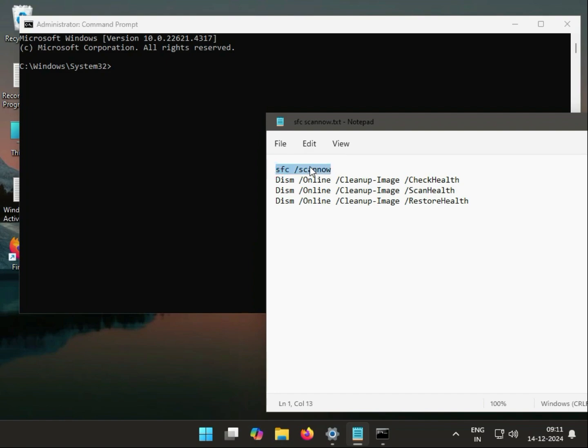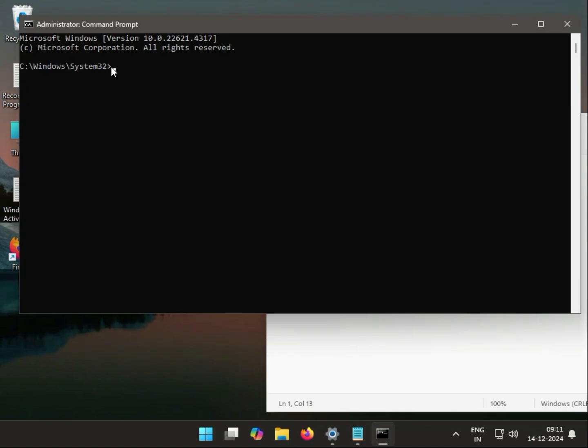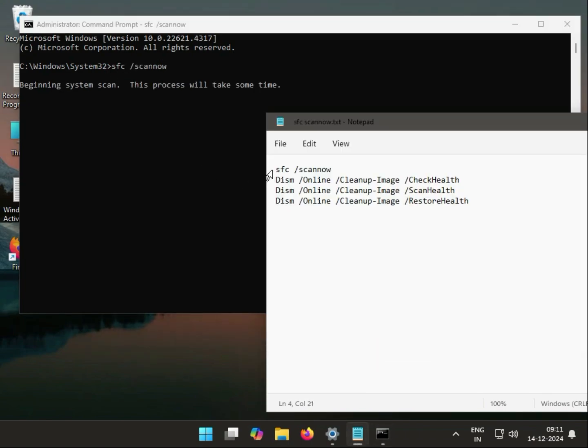Okay. Copy and paste. Guys, if it is not copy paste, you can type it manually. So step by step, one by one, enter the command.